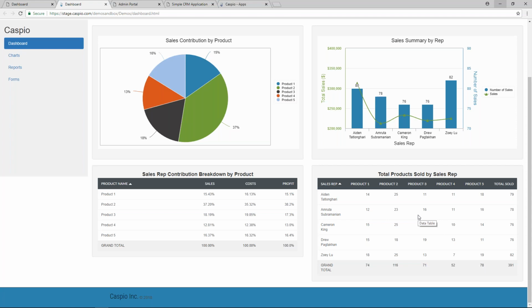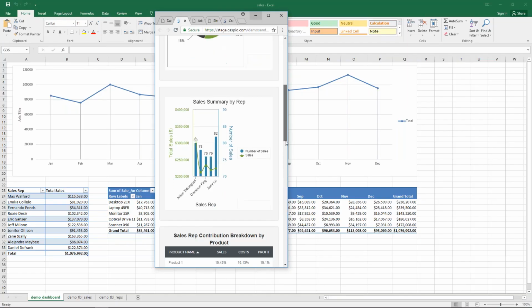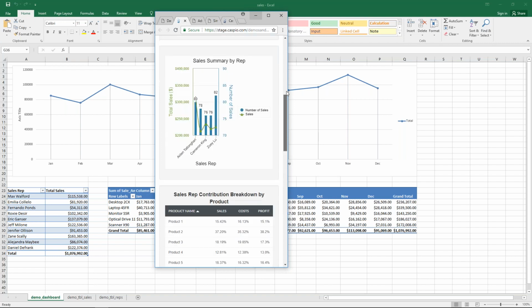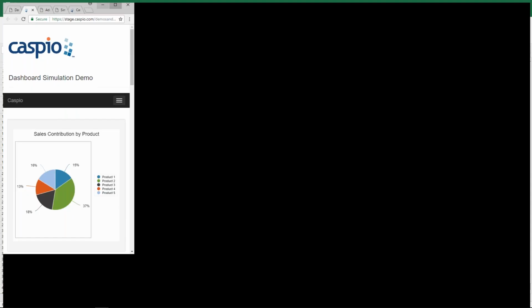Another common issue that arises when it comes to Excel, it's really hard to make it mobile friendly. Okay, so if I'm online, I want to be able to see my data on an iPhone, maybe a tablet. I do want to let everybody know today that in Caspio, these data pages and reports can be turned into responsive templates. So if you have a responsive website and you shrink the browser, you can see how all the components are going to cascade underneath each other. So it fits the mobile window. And here is my mobile navigation menu. But when you expand it, this is what it looks like on the web.